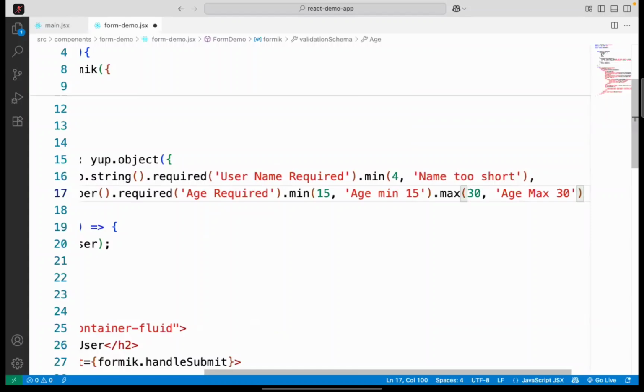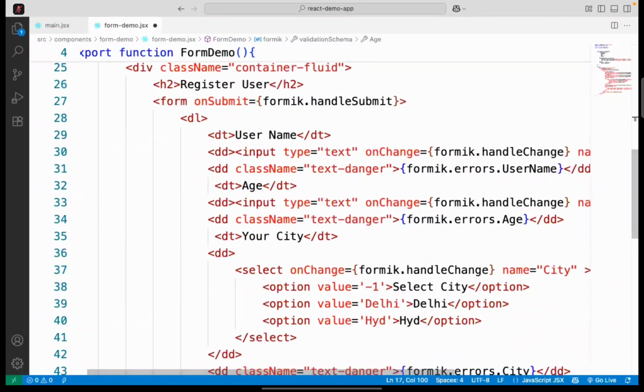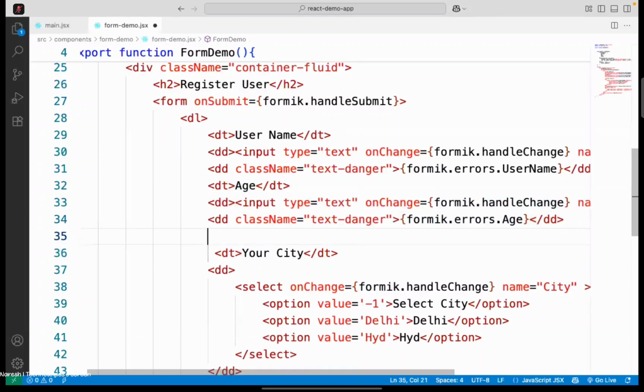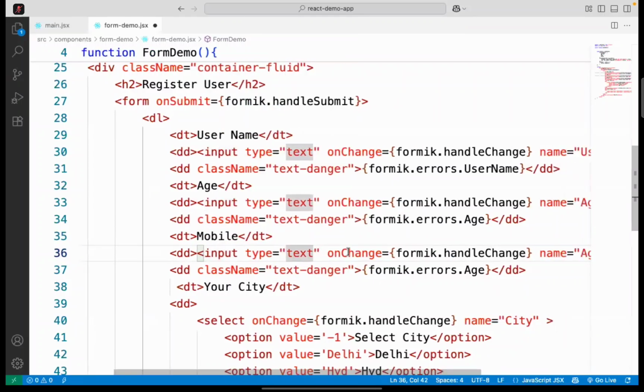For example, you want to validate something like password or mobile, you want to put some regular expression. We don't have any such field. Let's add a field, okay, I will put an extra field like mobile, and input type is text.